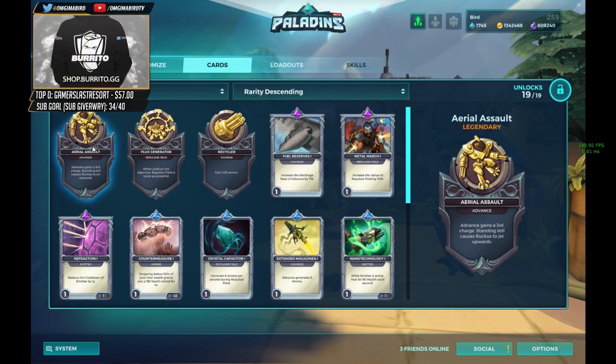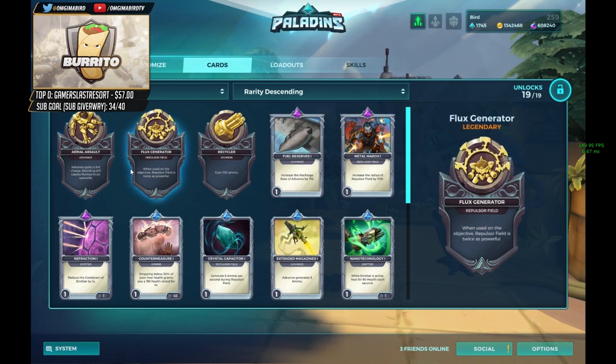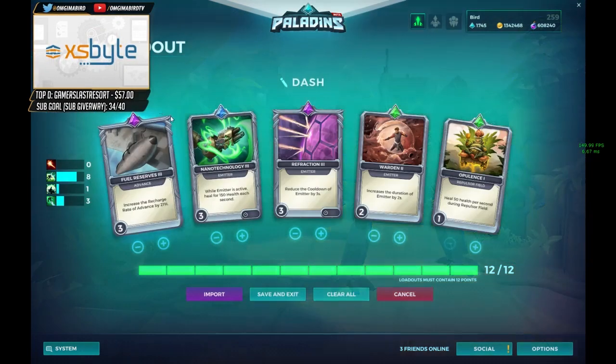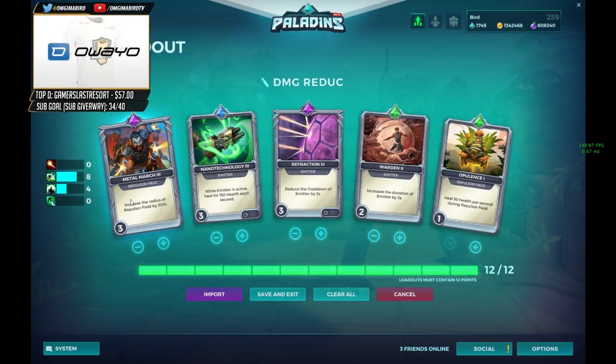If we're talking a map like Frog Isle or Serpent Beach, there's still potential for Aerial Assault if you have another tank to go with it. But if you're the tank that's going to be focused more on standing on point, then I would say definitely pick up Flux Generator. I have the same build for both of these. The only difference is I have fuel reserves if I'm going with the dash build. If I'm going with the damage reduction build, then I'll get Metal March instead at level 3.